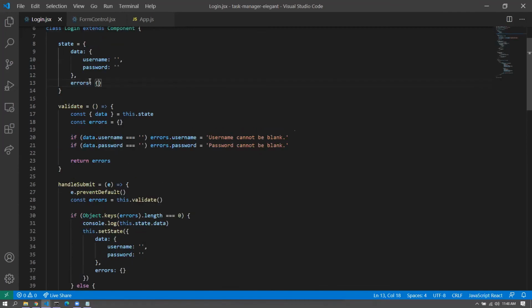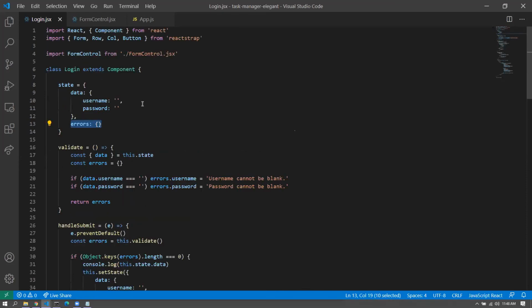And this is also a good way to go for, so that our code doesn't get unnecessarily populated. Imagine if you have like 10 controls, and if every control has 2 to 3 error messages that you want to display, in that case the errors would be like 20-30 properties, which we would like to avoid. So that's why the error being a blank object, and we can real time populate this with some data. All right. So that was the whole thinking behind this error being a blank object.